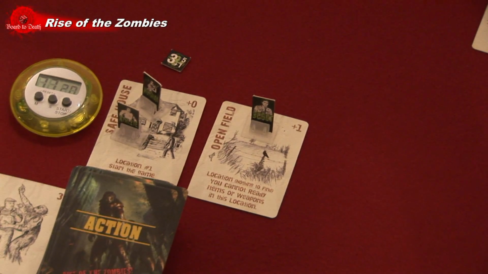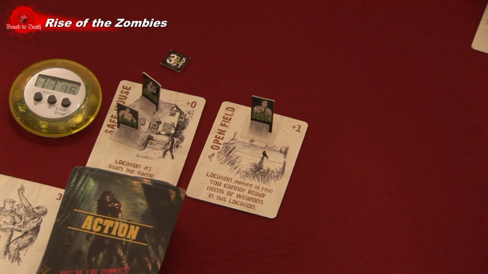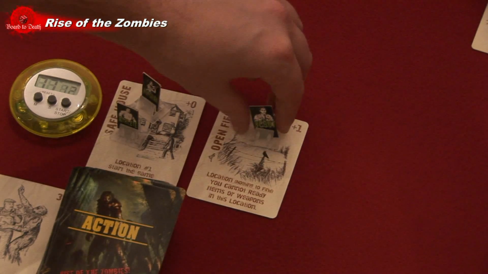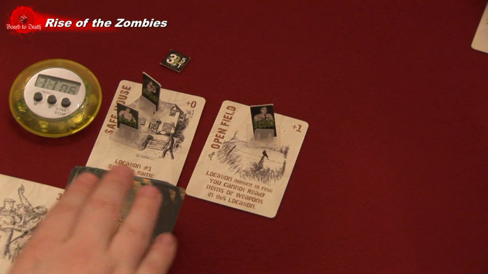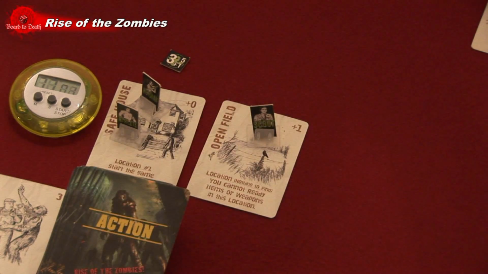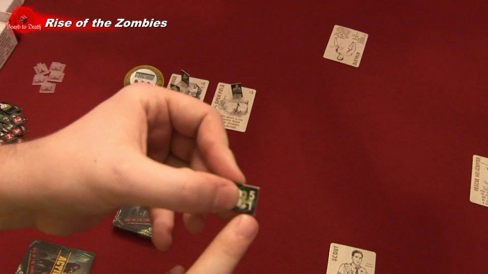When the location card is played, it is placed next to the safe house, and subsequent location cards played will be next to the last location, and so forth. The player playing the location follows these steps. He places his survivor token onto the new location. He'll draw action cards equal to the number printed on the top right corner of the location. Yes, you can go above your hand size. And now zombie infestation begins.